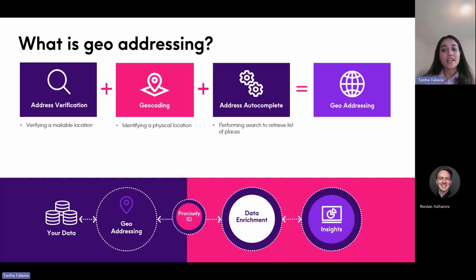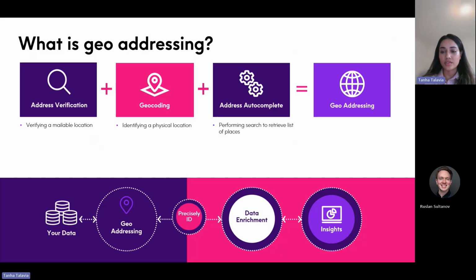Now let's see how Precisely can mitigate these address-related issues and streamline the data process. As we saw, businesses often struggle with inaccurate addresses, which can lead to various operational challenges such as failed deliveries, customer dissatisfaction, and increased costs due to returns and reshipments. These issues can significantly impact a company's efficiency and customer relations.